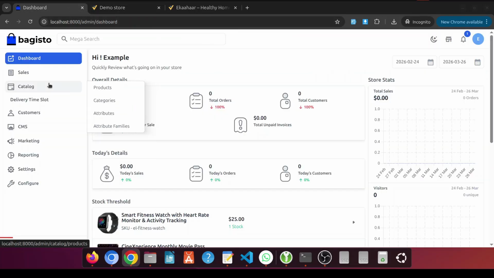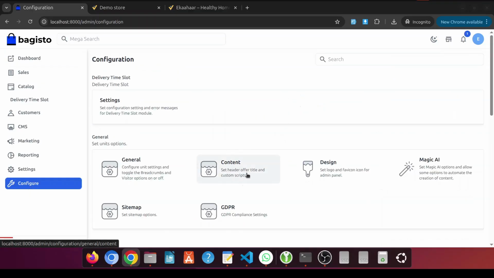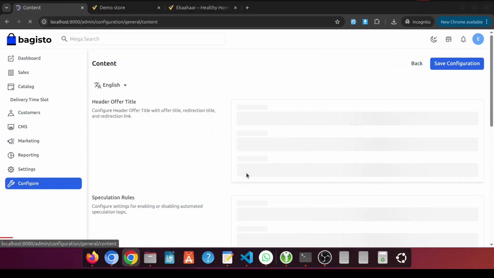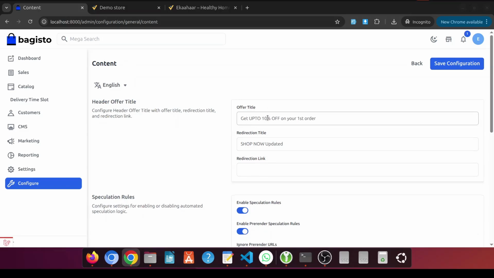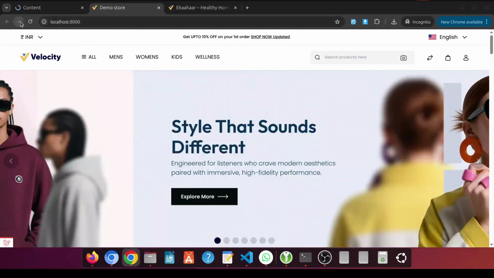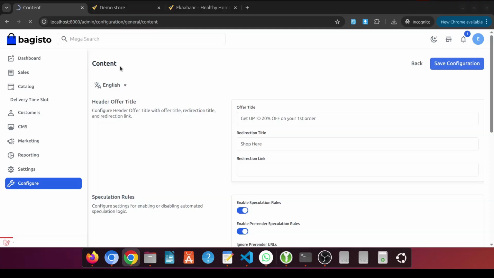So from the dashboard, you may want to go to Configuration, Configure, then there should be an option, Content. As you hit Content, there is the content. So instead of 10%, I could say get 20% off, and I can put any product link, right? I can even update this shop here, anything, whatever you want. Click on save. First job is done. Now, as I said, locally it takes some time, so kindly ignore the performance.